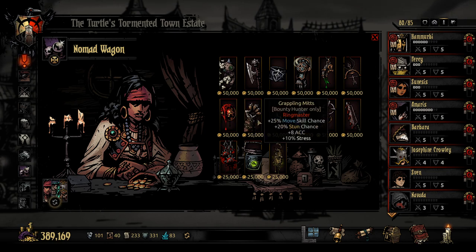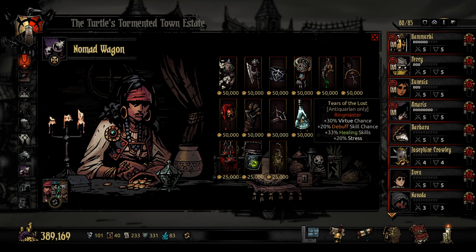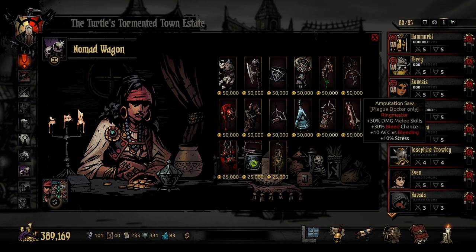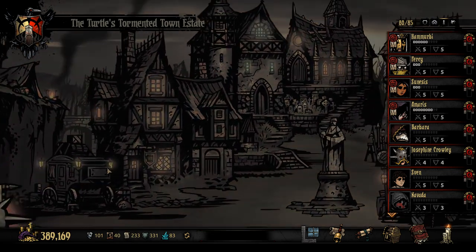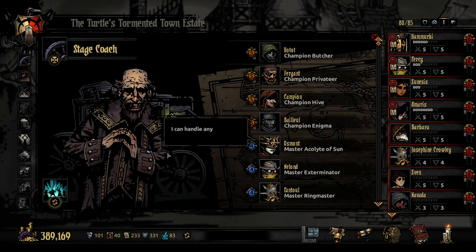There's a Jester Bleed trinket, which is kind of interesting. God damn, plus 30 virtue chance on Antiquarian. That's also really good. Interesting stuff there. And then we'll quickly check out this because it's got a symbol for us.